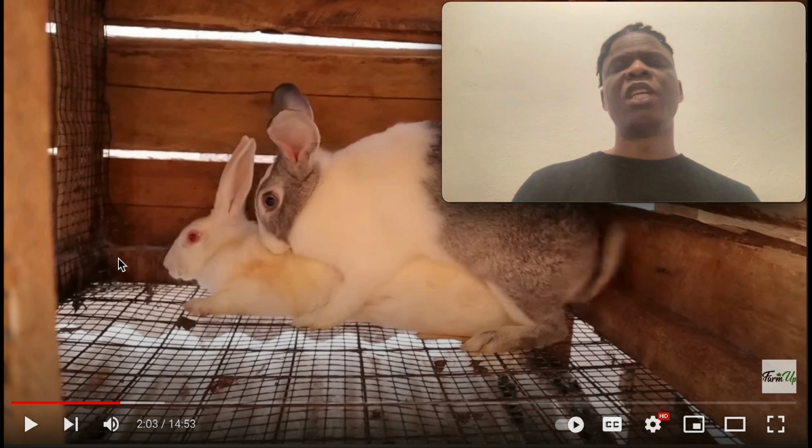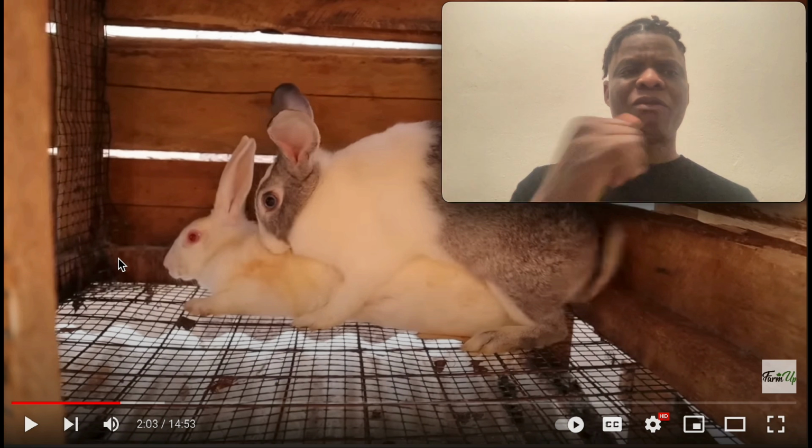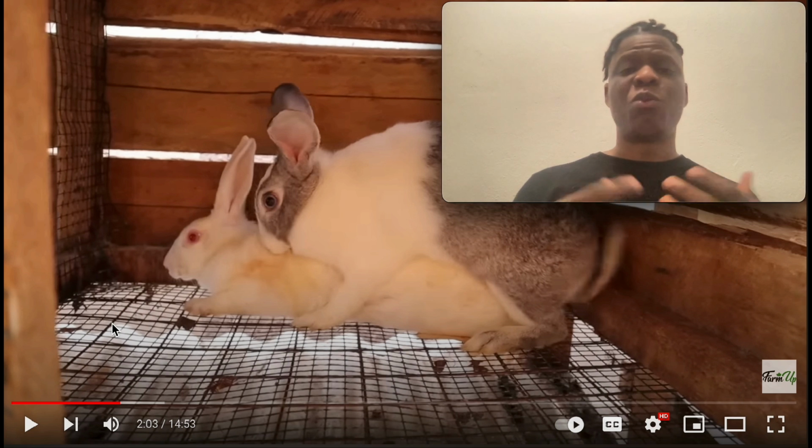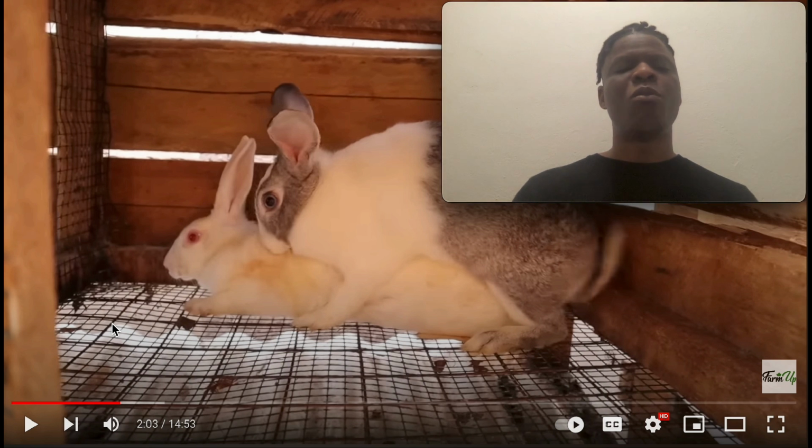And also with wooden cages, I will advise that once every week or once every 2 weeks, you thoroughly clean everywhere with disinfectants, and scrub everything. Because of how the urine builds up there, you should also be looking at reinforcements for the mesh on the floor, because it gets rusted, and with time it will start breaking away, and some animals may even come there to attack. If you have cats or dogs at home, or even in some areas snakes, they will always find their way in to try to prey on the rabbits.